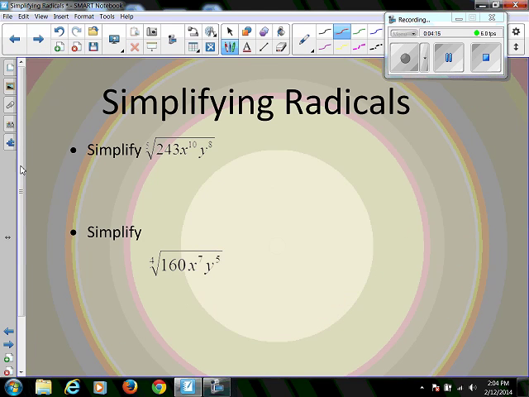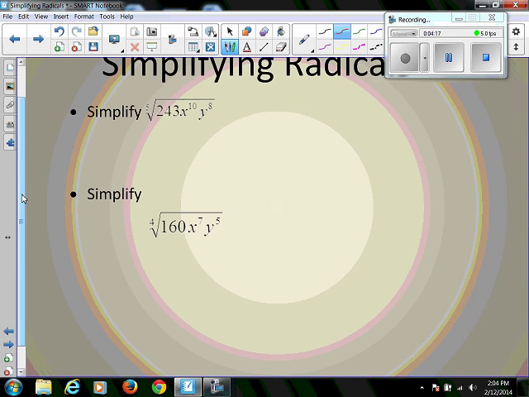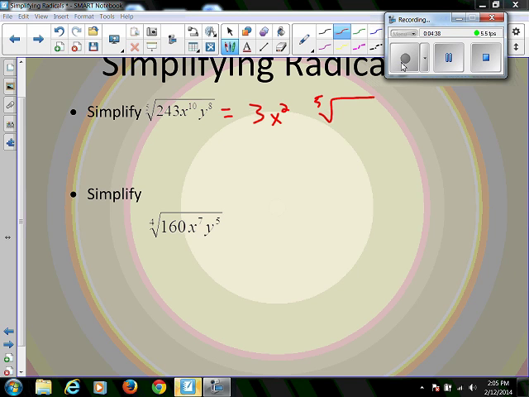Let's look at these. Next one I have is the 5th root. So we're going to do the 5th root of 243 first. And that would be 3. So it's going to go outside. That way I don't have to treat it. Notice that the indexes are staying the same. I have 10 x's. How many groups of 5 can I get? That would be 2 groups of 5 with none left over. I have 8 y's. How many groups of 5 can I make? 1 group, and there's 3 left over, so 3 inside.